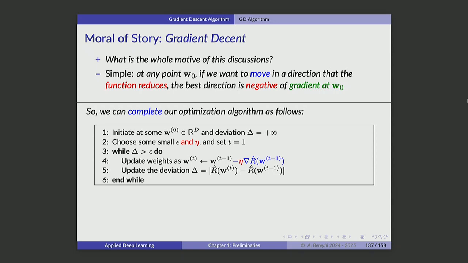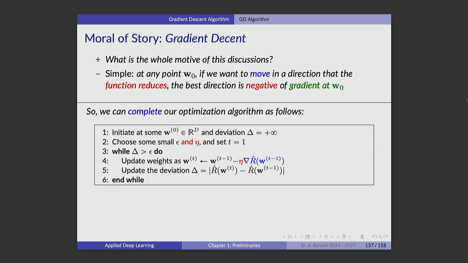So what is it? I start from one particular point w0, and then I start updating. At point w0, I'm going to compute the gradient at that point, exactly w0, right? I find the direction of the gradient. I move in the negative direction, right? Minus gradient. And I do it with one tiny step, right? This eta is a tiny step, which helps me not to overshoot, right? And this is what we typically call the learning rate. So we start from one point, then we compute the gradient, and then you get that direction. You multiply with this step size, you get your new weight, right?